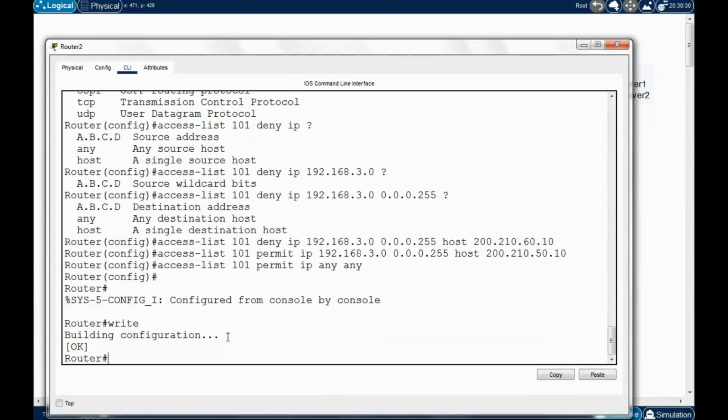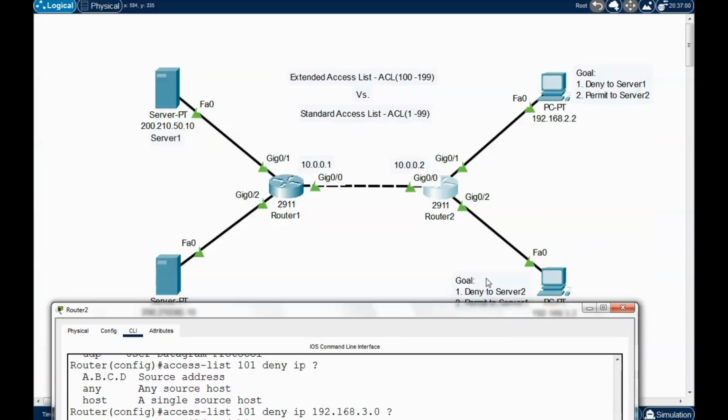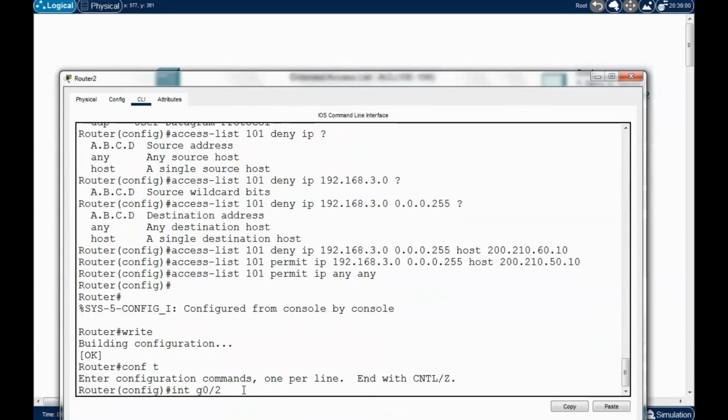I'll go back to this router, and then I'll type here conf t, go to the global config mode, and then I'll go to the interface gigabit 0/2. Am I correct? All right, gigabit 0/2. Sorry. Okay, there you go.